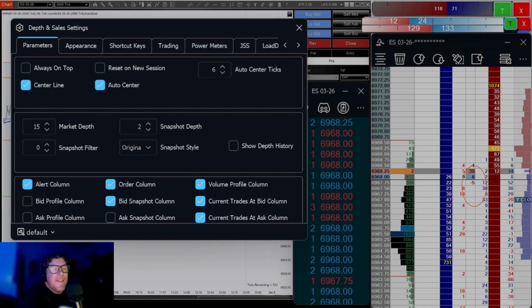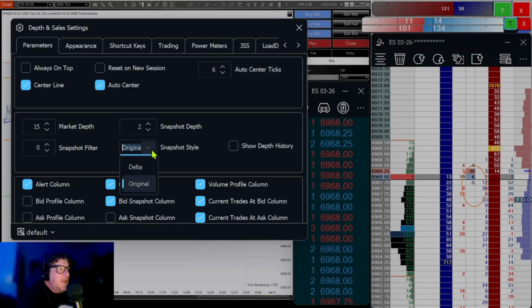My highlighter is not working on this particular page, so I'm just gonna circle around. I have the snapshot depth set to 2 and the style set to original. So there's original and there's delta.